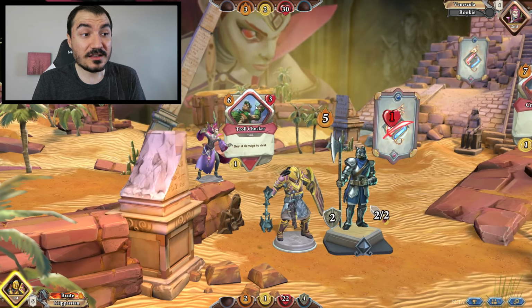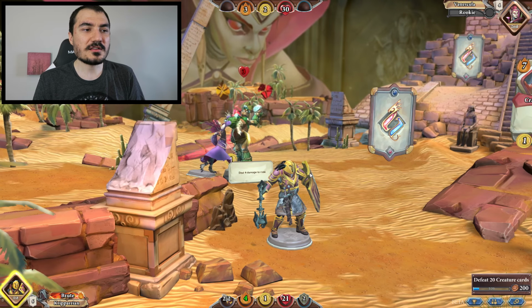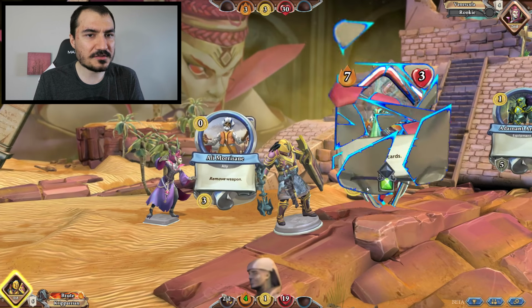So his first creature here, Troll Chucker, the ability deals 4 damage to my character. This is pretty interesting because a lot of the abilities that the creatures do can kind of screw up the plan that your opponent tries to execute. And that's what makes it really interesting.